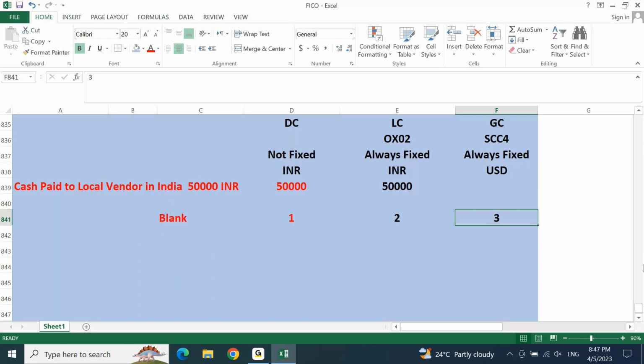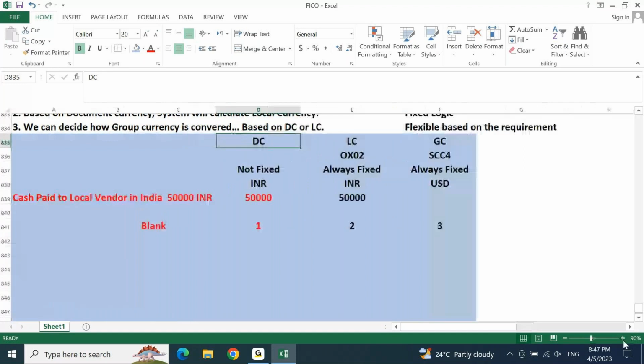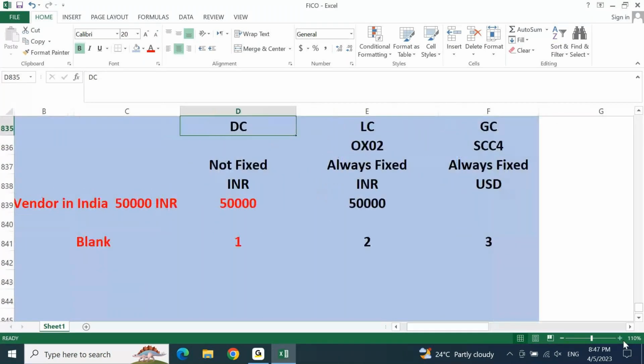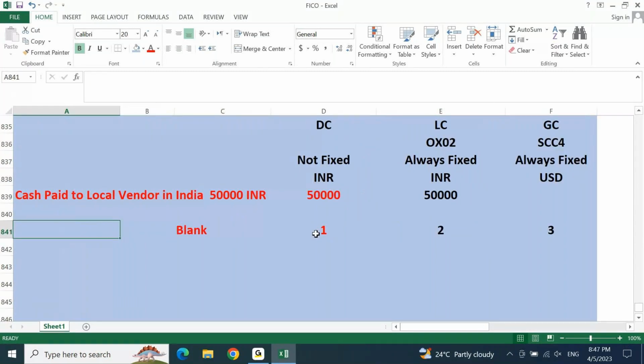Yes? So here you have to maintain in the configuration whether your group currency is to be converted from local currency or from document currency. In the majority of cases, you will be converting your group currency from local currency. From which currency? Local currency, in most scenarios.